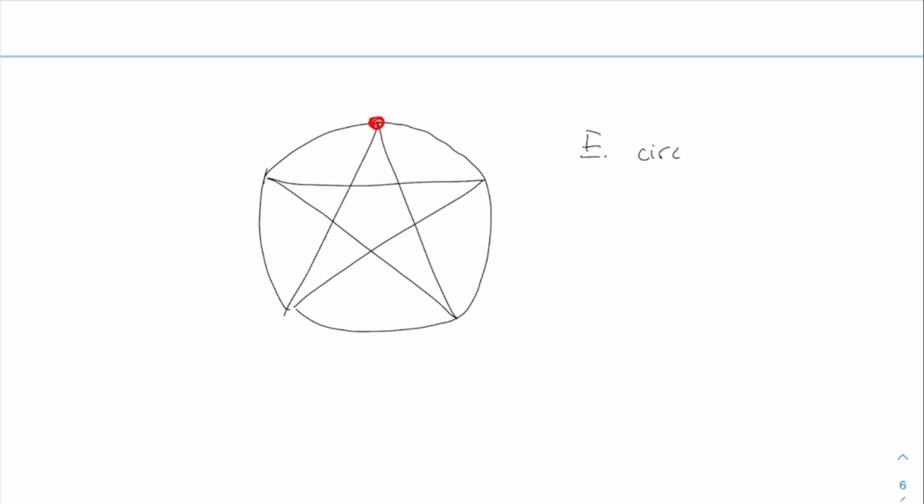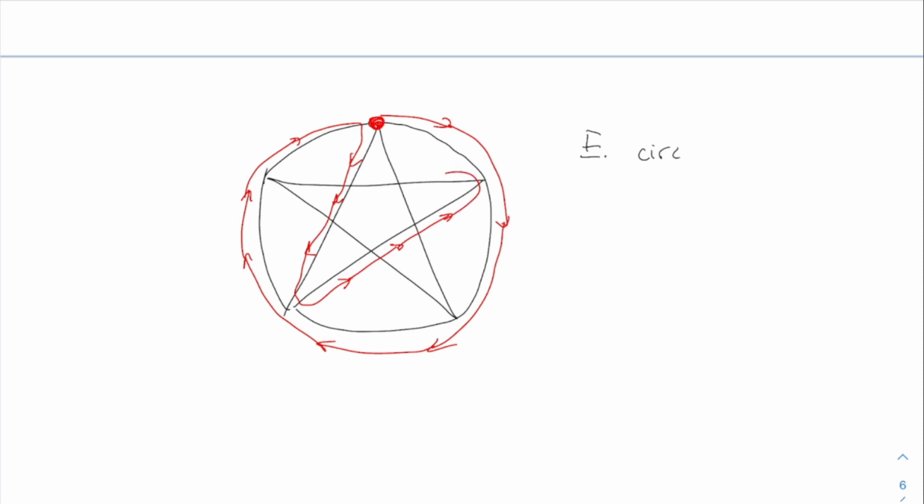I'll start at the top here. Maybe I will, just for fun, go around the outside edge first. And then I'll just draw the star thing in the middle, like my daddy taught me when I was a kid. Right? This will do it. I mean, there are many other ways that you can make this work, but this is certainly one way that's going to work. Here you go. That's my Euler circuit, and I hope that this is a legible picture.